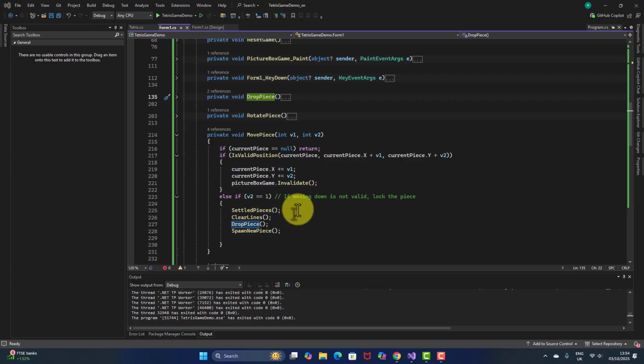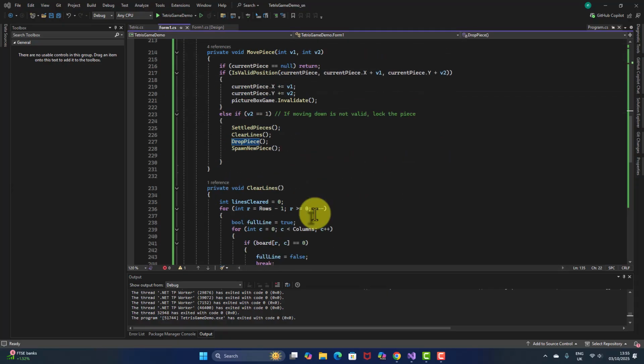So I should have put it as it is now, with drop piece called after settle pieces and clear lines. In this way the code works. So the order in which these methods are called is important. So yeah, this was one of the problems.